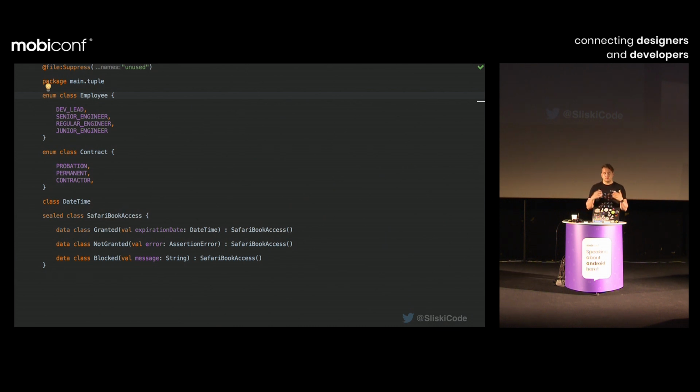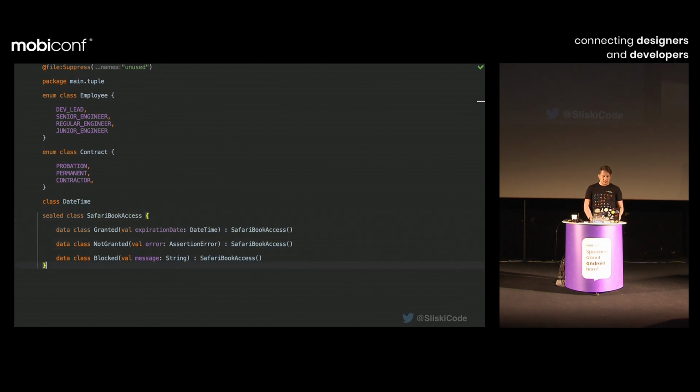Tuples are a type of pair. In Kotlin we have it. So how can we use it and why is it so useful? As you can see here, I have a definition of employee, and I have a definition as an enum of contract, and some date time class, just a dummy class to make it more readable.